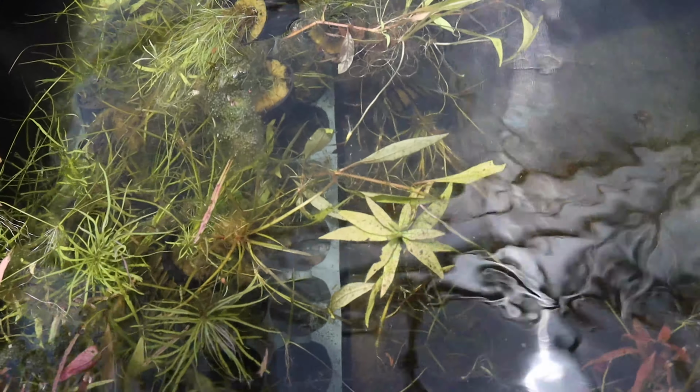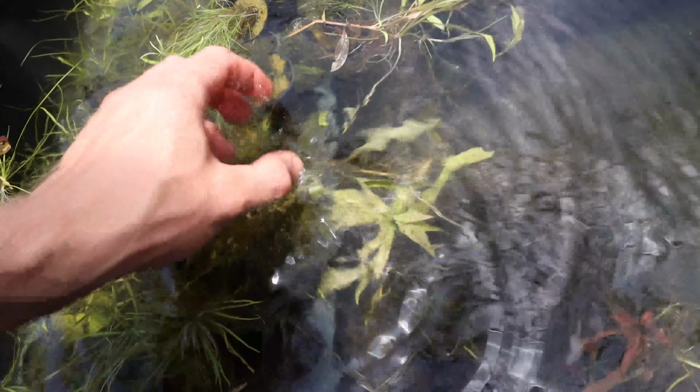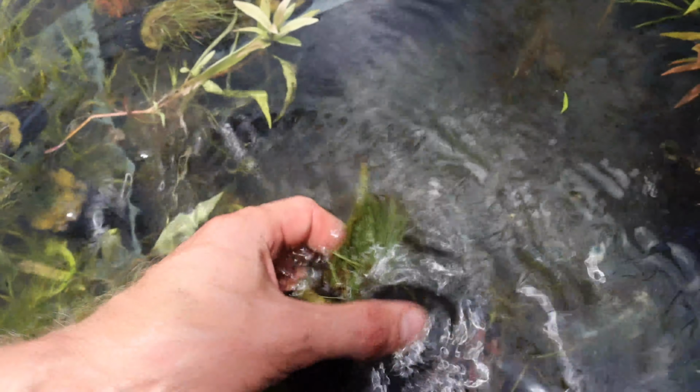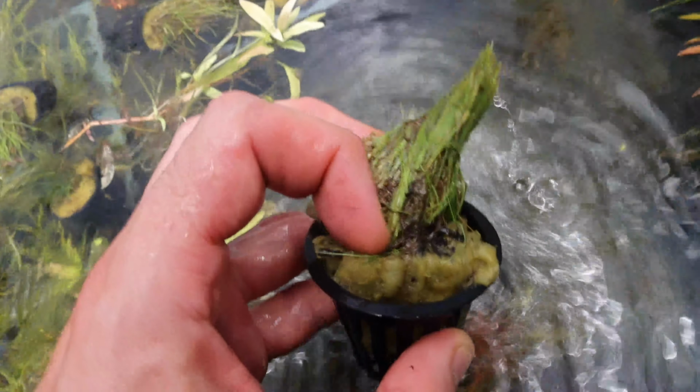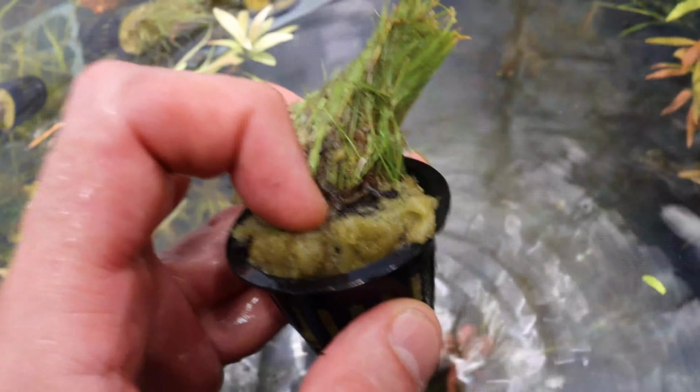So I want to show some of these plants that we have been potting in-house. I'm super thrilled at the product that we're putting out. It's not even ready yet, but this is some dwarf hair grass that's coming on, super fire. These were only planted last week. It is grow season, so results may vary with how much duration of light you have. But notice in the center there is root growth coming on.